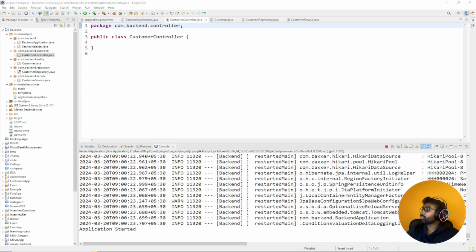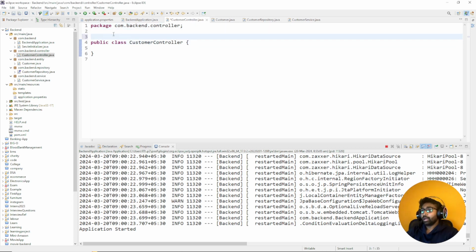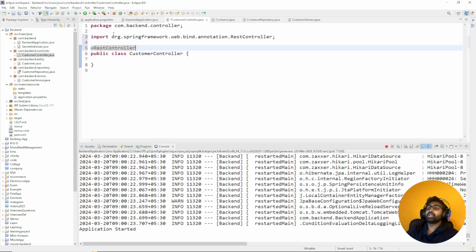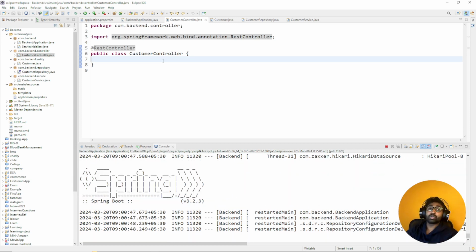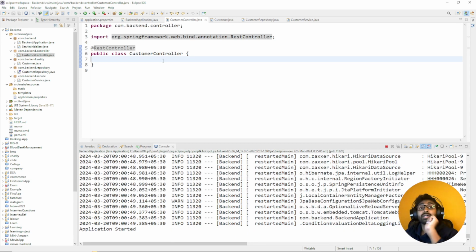Go to the controller, and in the controller you need to add an annotation, which is @RestController. I'll tell you the reason why we are adding this. Just import it. So how is your Spring Boot application or your Java application going to understand that this is a controller, and here we are going to create our APIs? How is it going to understand?